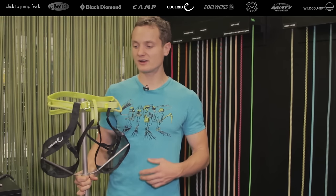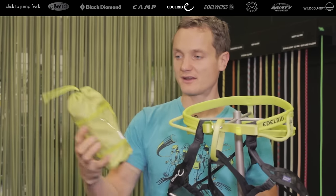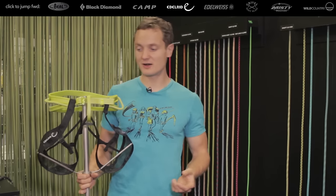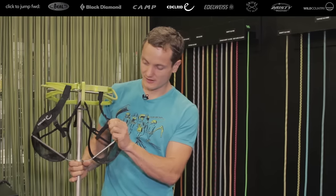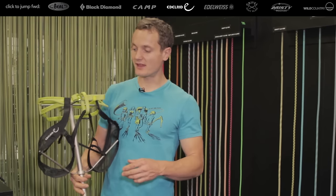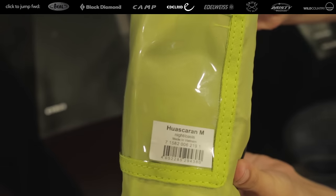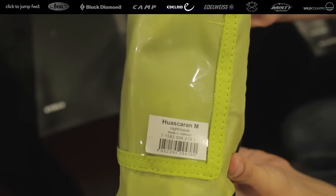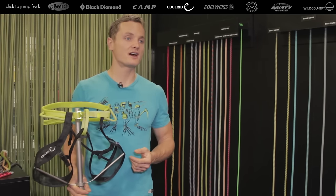It's a very lightweight ski mountaineering or alpine climbing harness that packs down incredibly small, yet has a level of comfort that other harnesses in that range don't quite achieve. It weighs 220 grams, has easy-to-open leg loops, and the same goes for the waist — so you won't have to take your crampons off when you put it on. The Horscoran is named after one of the biggest mountains in South America and will be available in 2016 for $59.95.